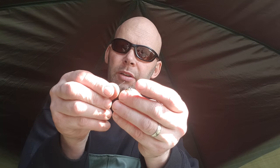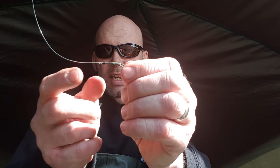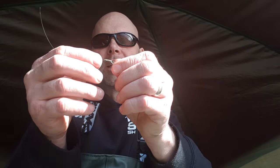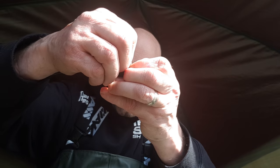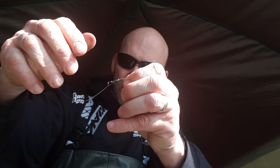Now what we need to do is thread the tag end down the shrink tube, right down at the back if we can. There we go, it's coming out the back there. And pull that. As you can see, just like that. So at the moment, what we need to do now is move that shrink tube back down to the bottom, back down to the barrel of the swivel, if you like. Pull that down there, so it goes completely down. A little bit awkward sometimes, but we get there in the end. There you go. So now you should have what looks like that.